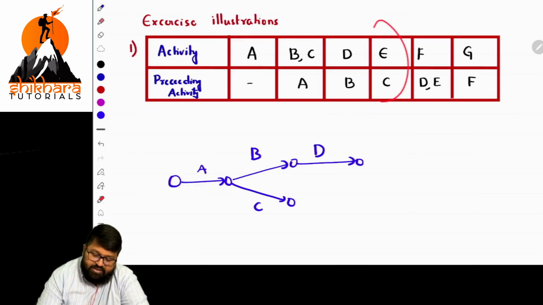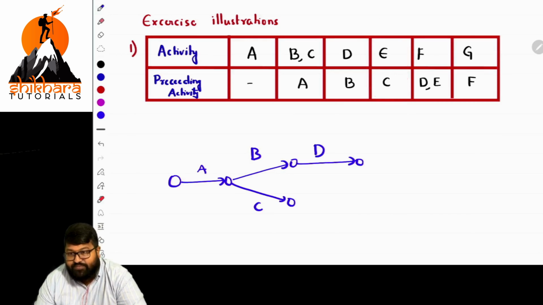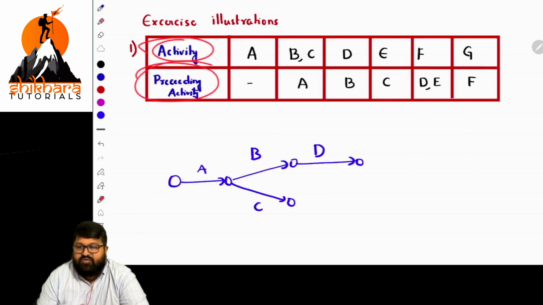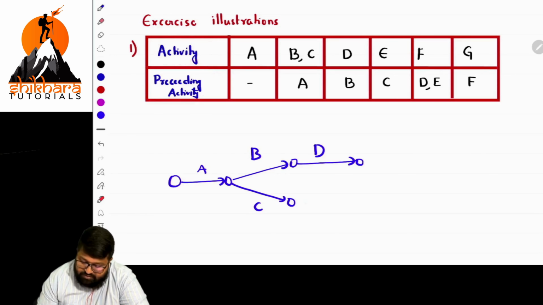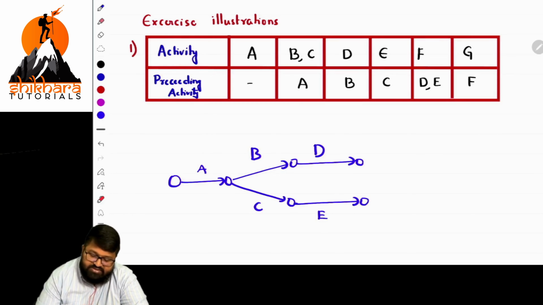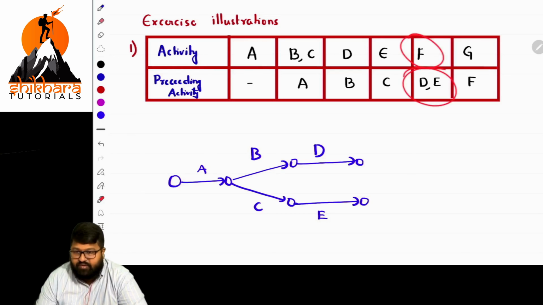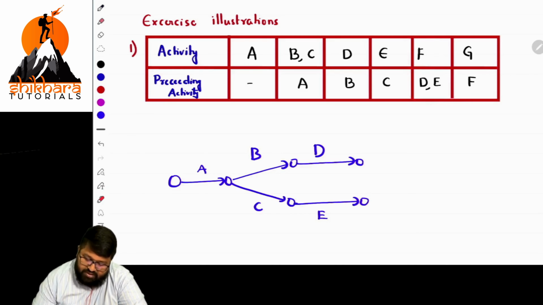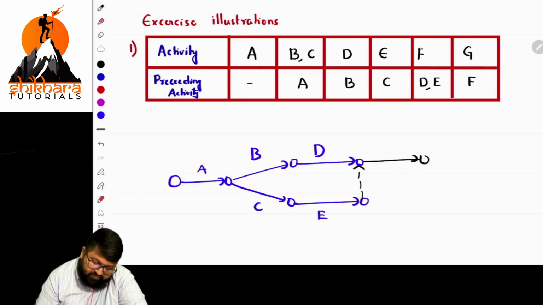In this diagram, he is telling E will start after the completion of C, because this is the activity and preceding activity column. So the next part is this. This is E. Clear? Now, what is the next part he mentioned, ma'am? Sir, he is telling that F will start where D and E end. So D and E should end now, sir. So I will have a connection like a dummy. I'll use the dummy part and I will complete the connection. Okay. From that I will go with F, sir. From there I will go with G, sir.